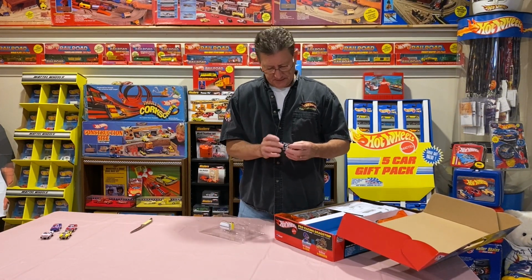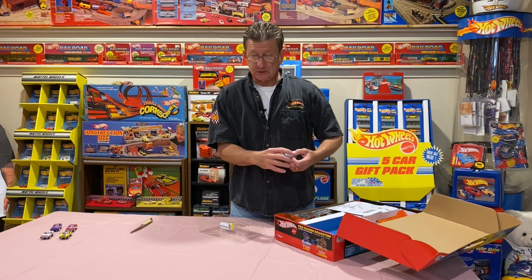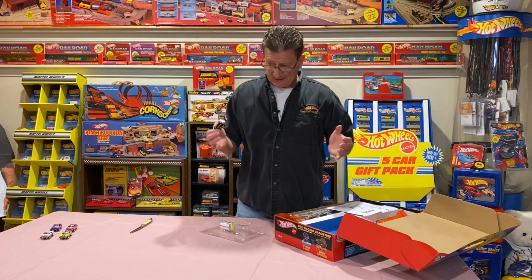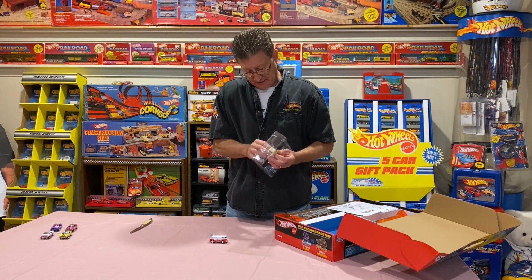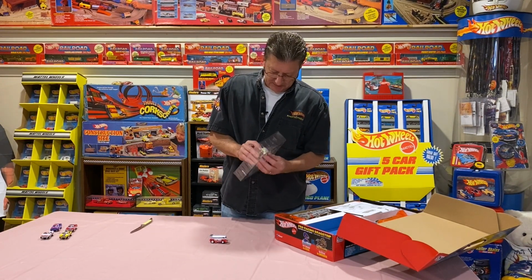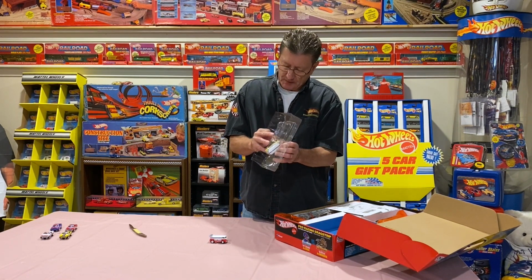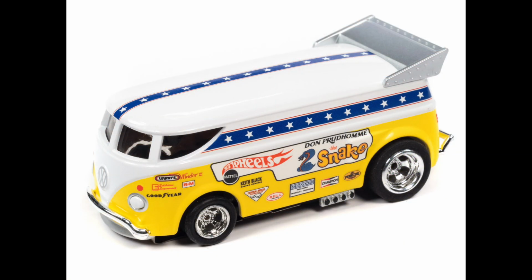There is the Mongoose drag bus. And of course, you guys know that the drag bus was done by our good friend Phil Reelman, Hot Wheels designer. And the drag bus is definitely one of the most sought after castings for Hot Wheels collectors. Everybody loves the bus. Let's get the snake out here. You got to push them from behind. There's a little tab on the plastic. So there we go. There is the snake drag bus.